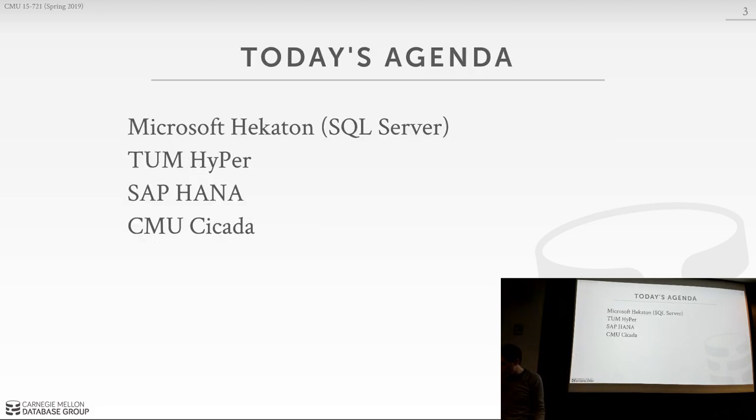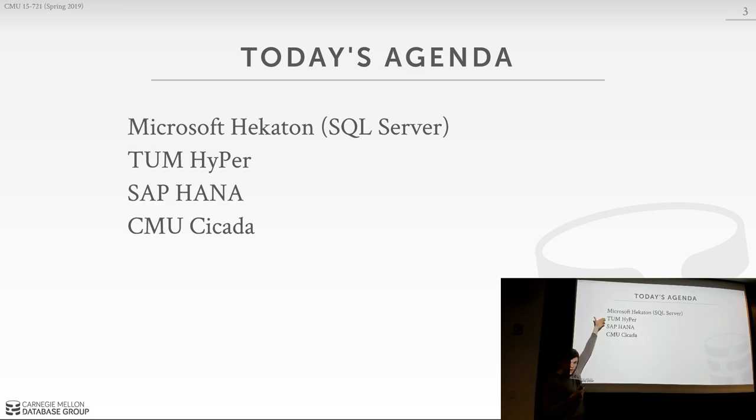For today's class, we're going to look at real-world implementations of MVCC systems in the context of these design decisions, but primarily focusing on how they are going to coordinate transactions. And then we're also going to spend a little time talking about other aspects of their architectures that don't fall directly into those four different design decisions, but they're actually important if you want to build a real system. So we'll start off talking about SQL Server and Hekaton.